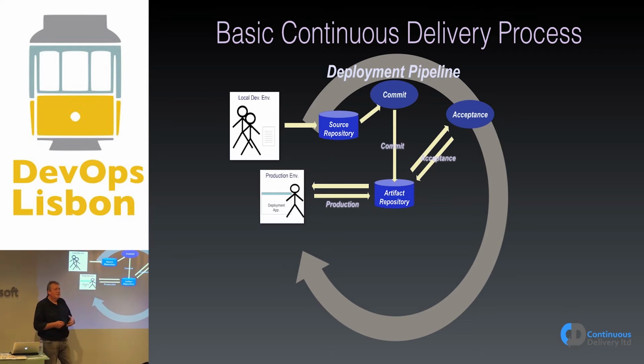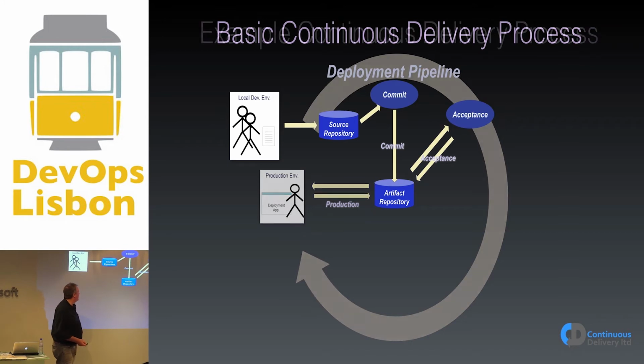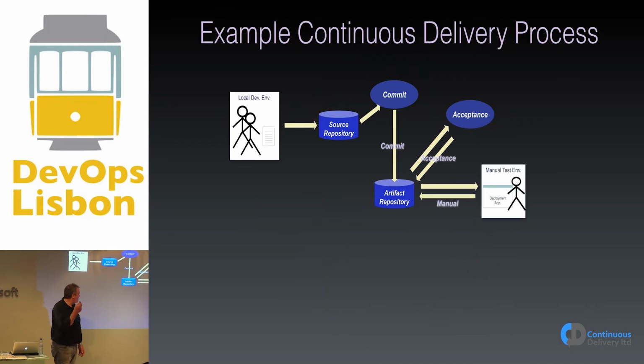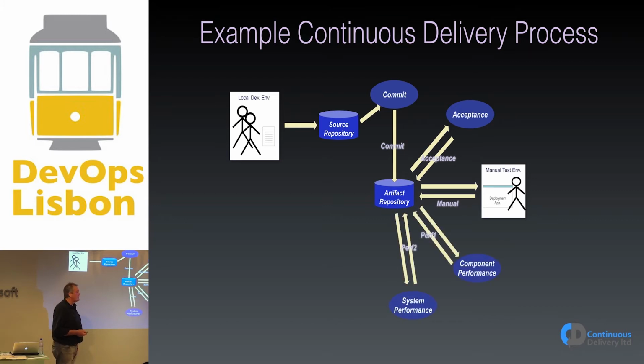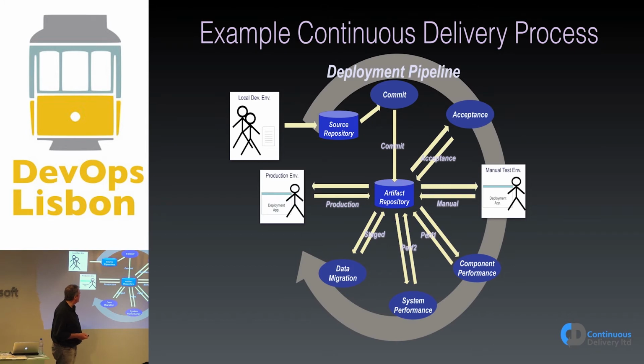For most commercial systems, you probably want a bit more to it than that. So the picture that I tend to use for a more fully fleshed deployment pipeline looks like this. And this is relevant because we're going to be using this as a model for some of these ideas as we go through this evening. This is where we're going to be focusing much of the discussion tonight. So this is a more fully fleshed deployment pipeline.